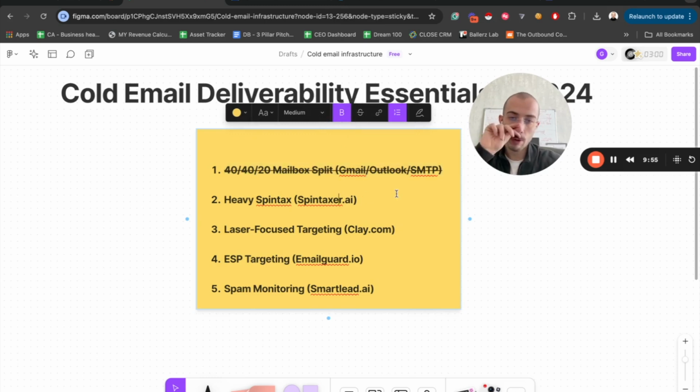So, what we need to do next is spintax our copy, because if you're sending the same copy over and over again, providers can catch on that this guy is sending cold emails, so they're basically spamming, and you will get punished for it. Email providers, either Google or Outlook, can tell that we are sending the same message over again, so we are going to spintax our copy. What spintax does is change up the formation of your emails, of your copy, so it looks natural and different every single time.